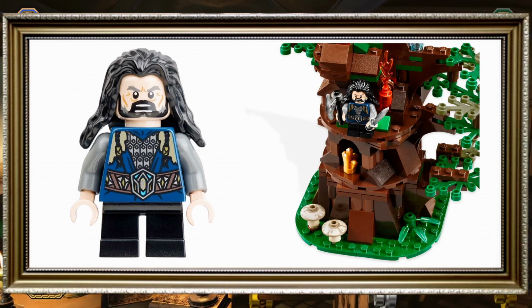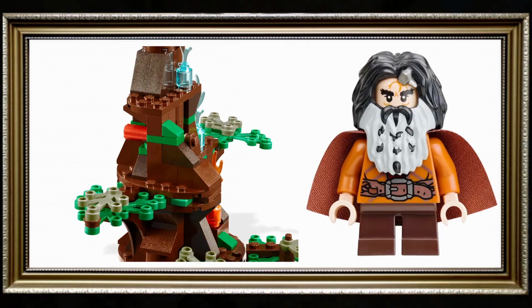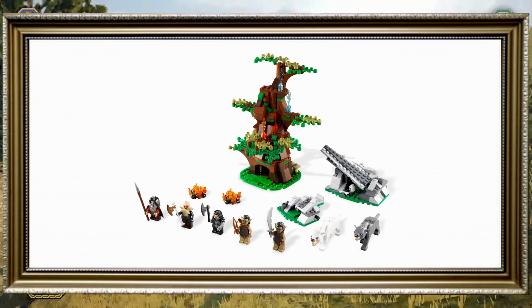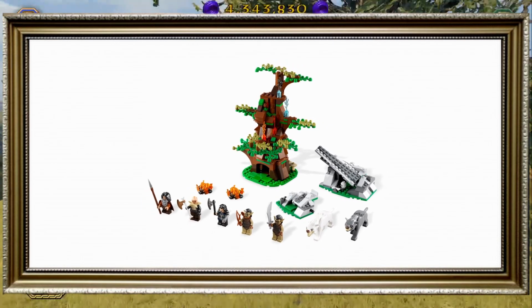I like how tall this tree ultimately ends up being, and I remember it's on some sort of a swivel. You can kind of turn around the leaves and stuff if you want. There's some playable features on the top as well. There's also like a lot of pieces used to build this giant rock for Yazneg. I think the tree can fit all of the dwarves, but you won't be able to have them all on branches.